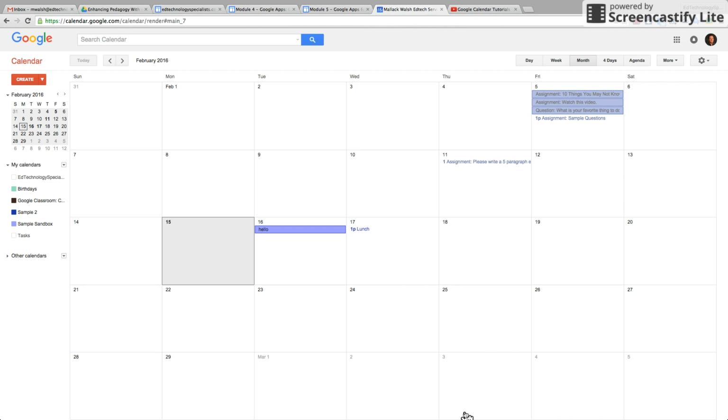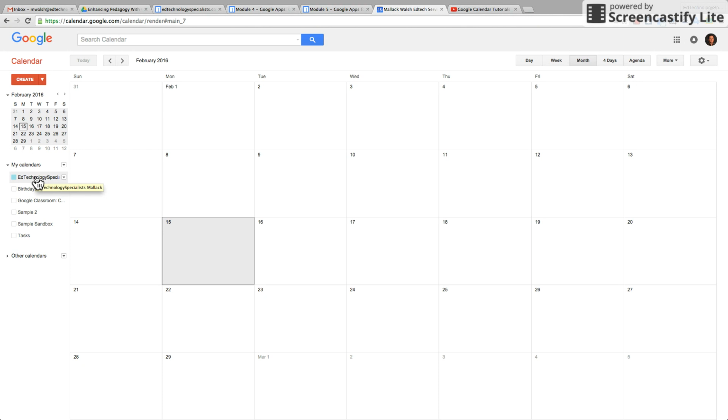This tutorial will explain how and why to create new calendars. The Google Calendar app is capable of having many different calendars on it. The reason why you would want to do that, to me, is kind of obvious. You might have one calendar for your own personal, professional events. That might be the very first calendar that Google Calendar comes with.